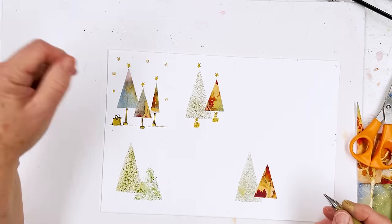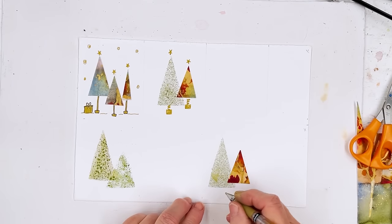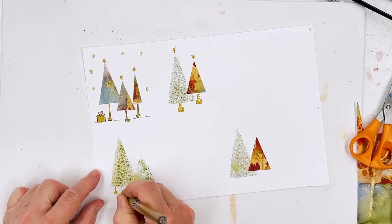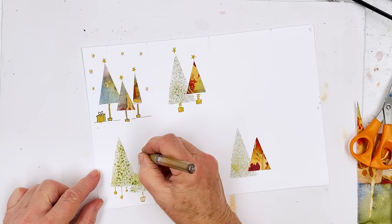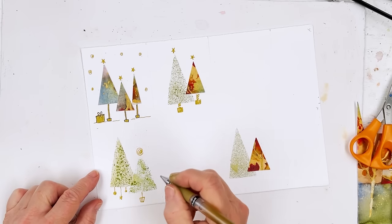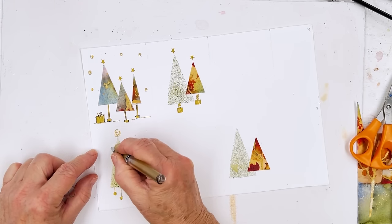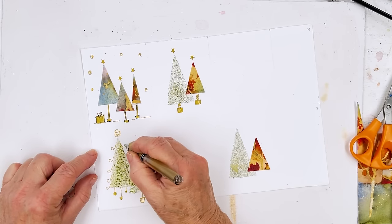Then, as I said, when you cut it out, you can put a line around the outside edge. And then this one down here, what could we do here? I'll tell you what, this one. You could hang some balls or stars from the bottom, like that. This one could have a little pot. Just thinking about doing something a little bit more spirally on the top there, and then you could give this tree character by doing something like that.